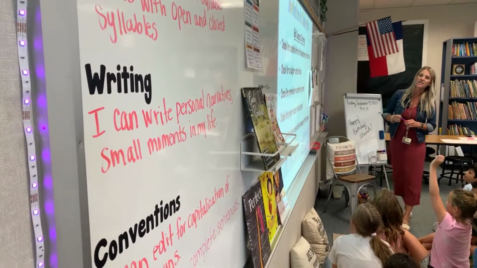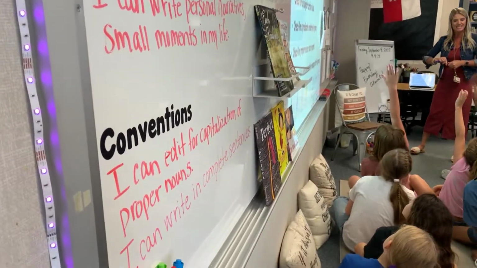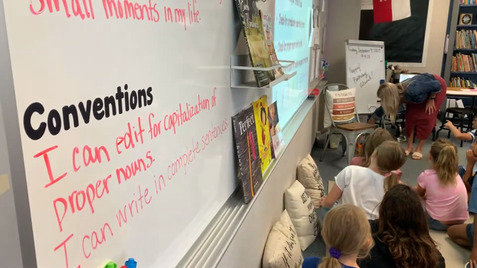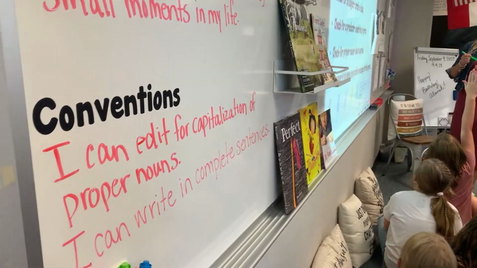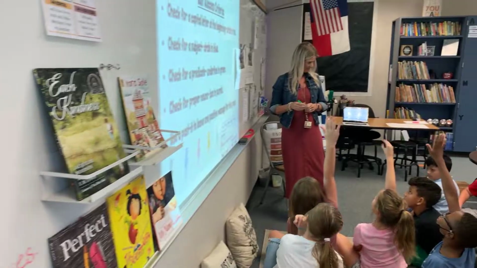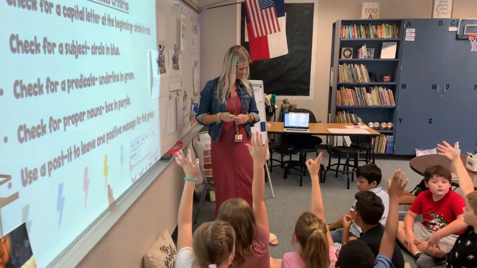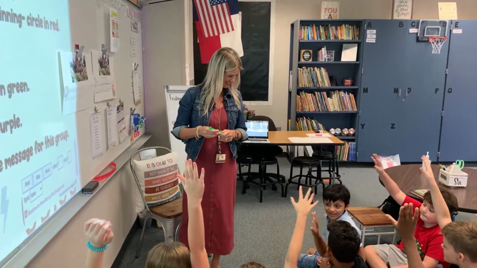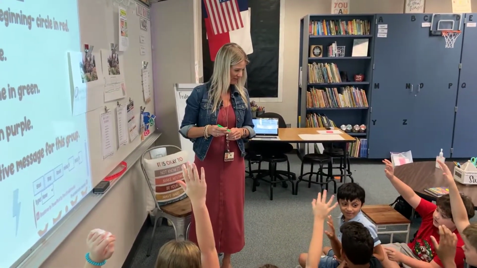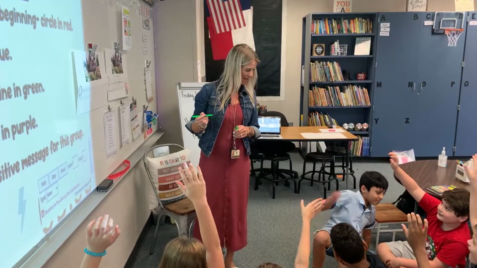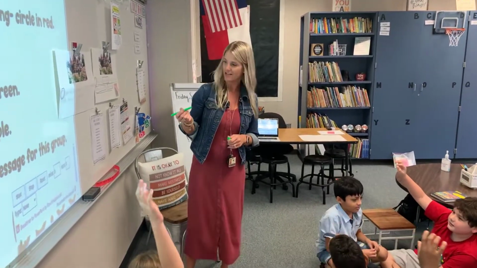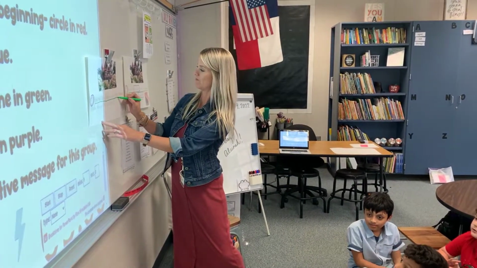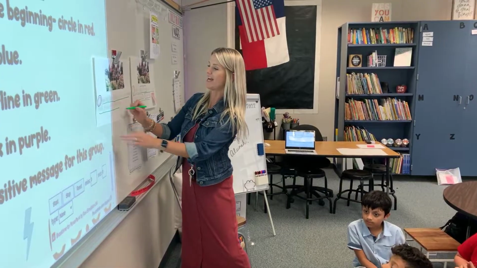All right, next one says check for the predicate, underline it in green. What am I going to underline in green, Chaz? Hold on. The predicate. What am I going to underline? I'm going to use this bright green. You want to ask a friend? Call in a friend. Who do you want to help you? Big decision. They're all helpful. You want John Carmichael to help you? What do I need to underline, John? You need to underline, took my Uncle Harry to tour the famous Moody Mansion in Galveston. That is my predicate.